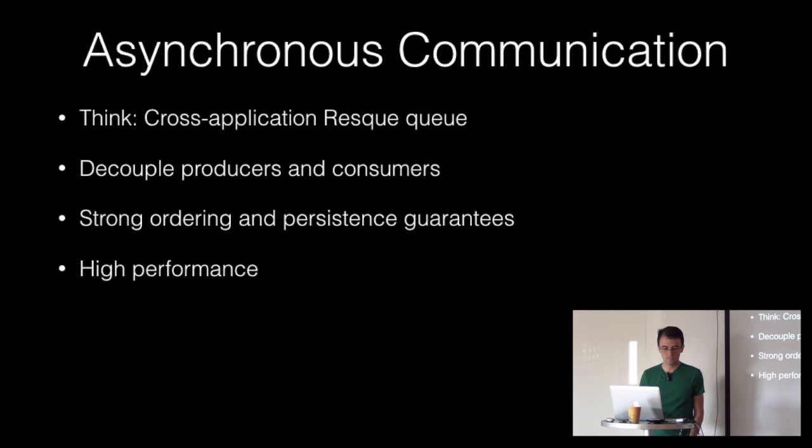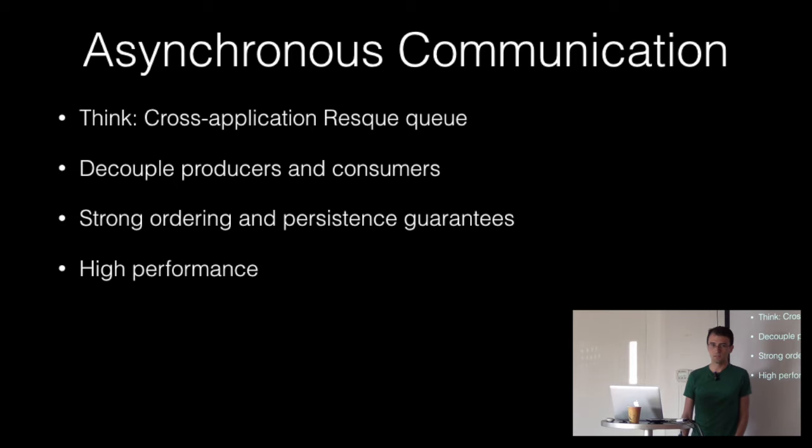So this is not really great for like the request-response thing. You wouldn't really put something into the log saying you want data and then read the log to get data back. This is really good for asynchronous communication. So you can kind of think about it as like a cross-application queue. So you could use it, say, to decouple producers and consumers. You can say you want something done and push that to a log, and then other apps and other teams can pull that data off and do something with it.